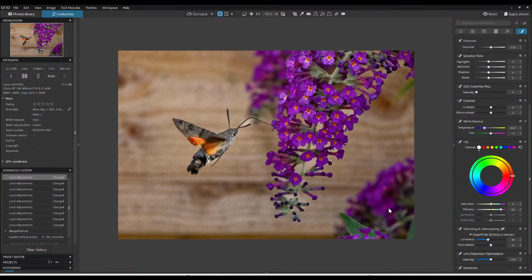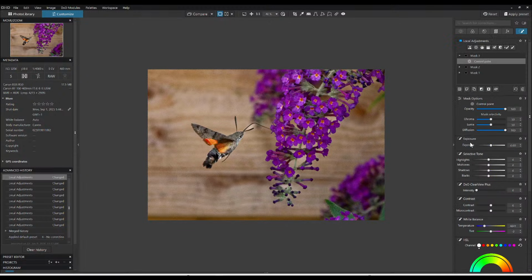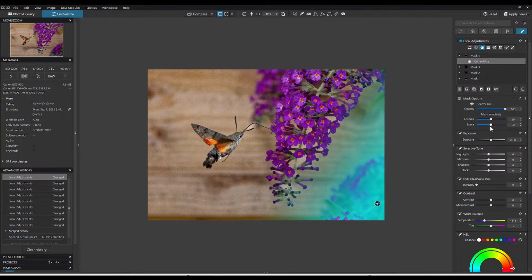All right. And I'm going to darken the right side a little bit more. So I'll use a control line right about there. Back off the Luma and Chroma.